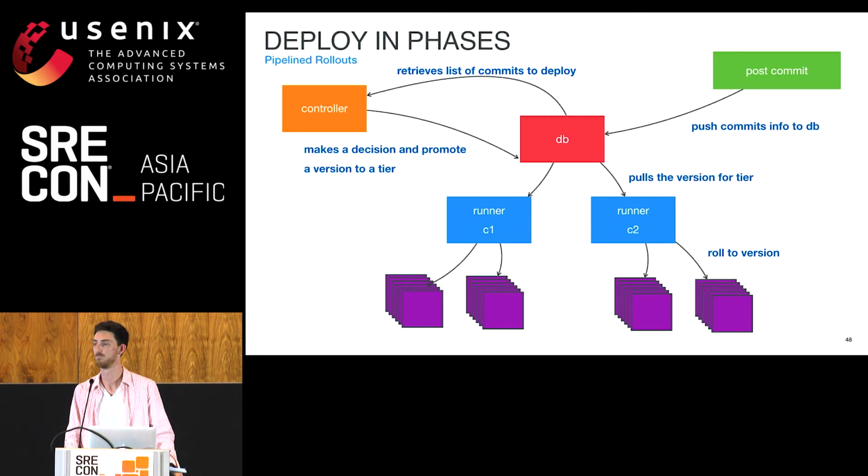Hi, following the question from the gentleman from Bloomberg Tokyo, I'm from Rakuten Wiki, Singapore. You say that you deploy directly to production without beta testing or staging. So in your slide, I don't see any human intervention. If a commit is related to security issues or maybe performance issues, and you deploy directly to production and get an issue, it takes at least like 7 minutes to roll back, I guess. What do you think about that?